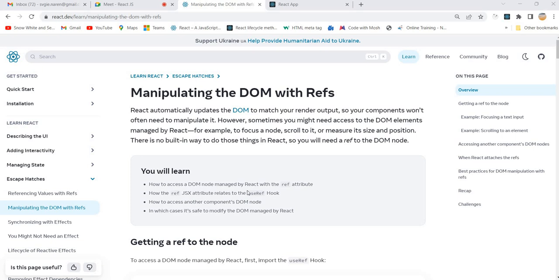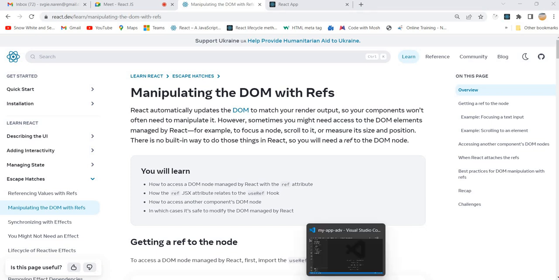Hello all, welcome back. Today we are going to learn one more important topic, that is, with the help of refs we can manipulate the DOM. Yesterday, in the last session, we understood how to create a simple ref, and the difference between state and useRef. In which situation we need to use ref, and in which situation we should store information in the state. Today we are going to learn one more advantage with refs.